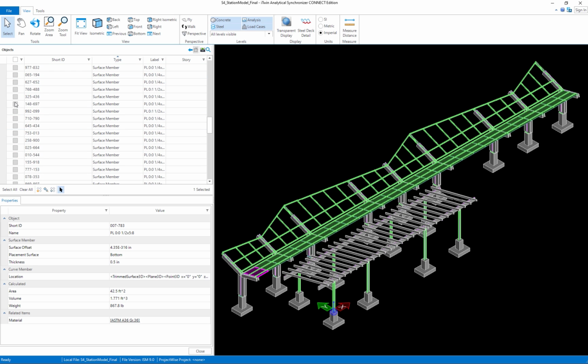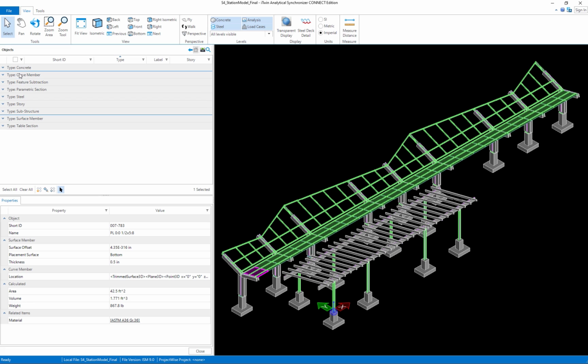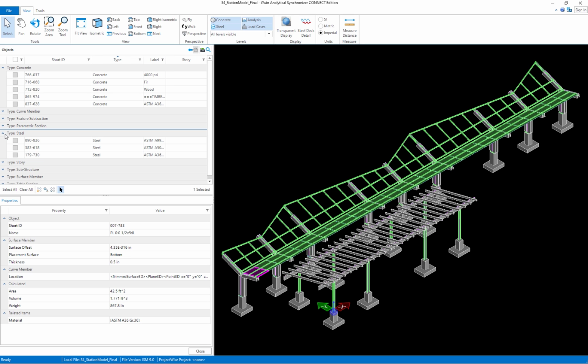So now that we've gone over our main structural system, our surface members and our curved members, there are several other sections of objects that have been brought in. Anything that's under a material property, here I can see I have a folder for concrete and a folder for steel. What this will do is tell STAAD.Pro, or any other structural application that's linked with the ISM process, to bring in these types of material properties into the model that I'm eventually going to be bringing in.